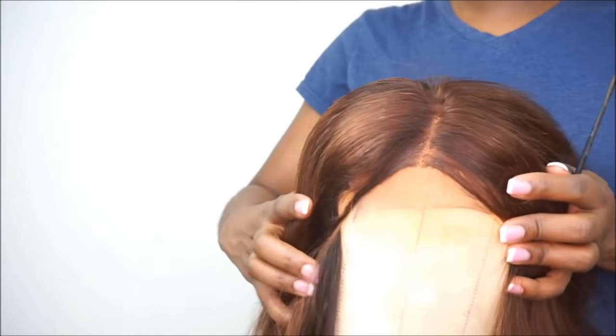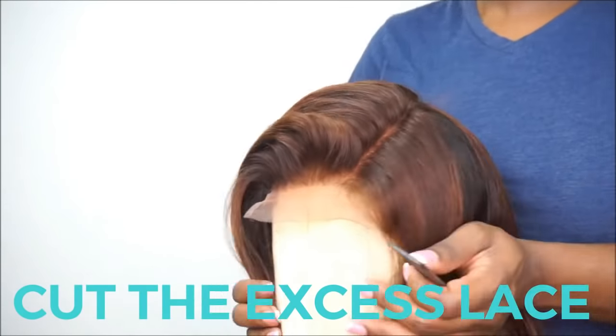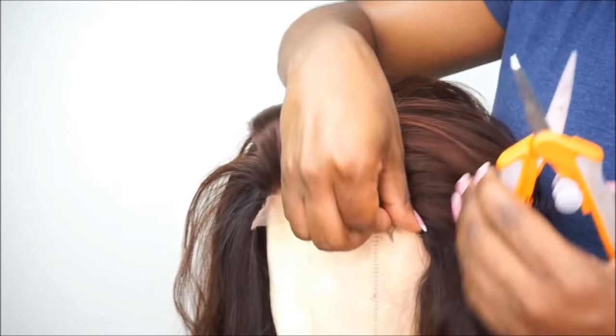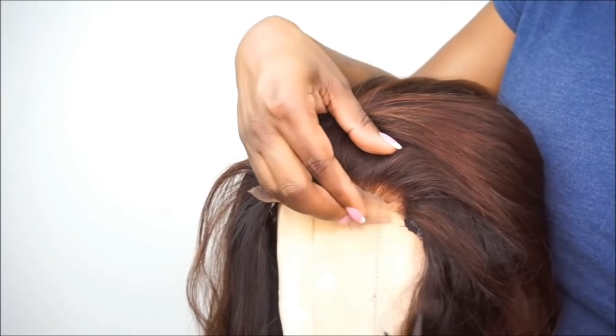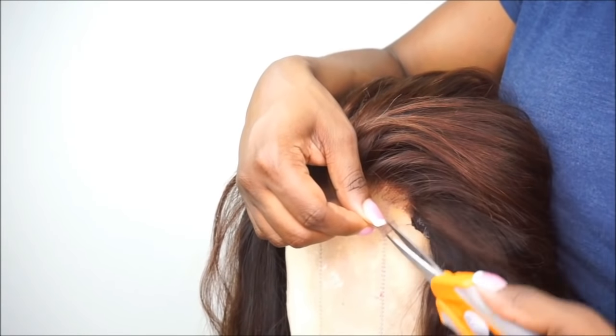So the next step after I do that is I go in and cut the excess lace off of my closure. And I'm using a pair of, I think these are called nippers. You can get them at any fabric store, or you can get them from Walmart in the fabric section. And I'm just cutting the excess lace off.